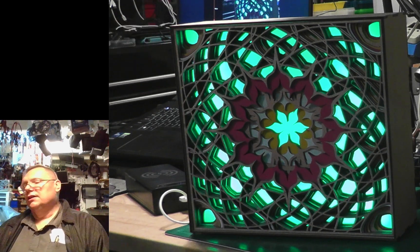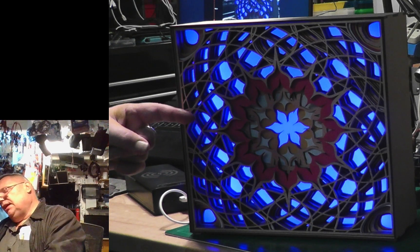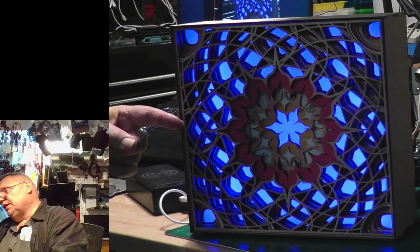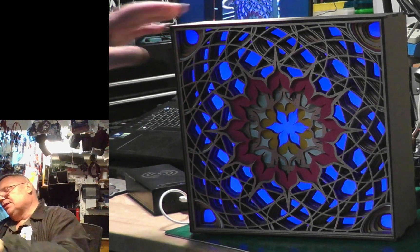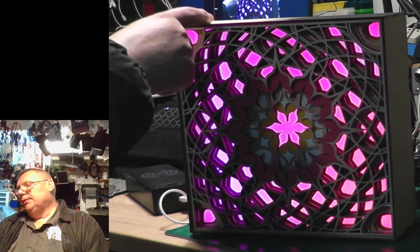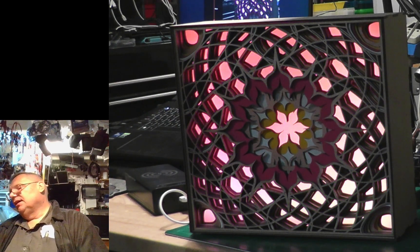It has the tongue and groove style to put it together, same as the lid. Underneath the first layer is a special diffuse glass. I took apart a TV a long time ago and I saved that translucent diffusing glass, and I made sure to use it in some projects — my previous light box and this light box both used that piece of translucent glass. So even though the LEDs are located all on the inside in a box, the center is pretty much the same brightness as in a corner. That's pretty well done diffuse glass, if I can say so myself.